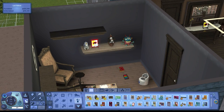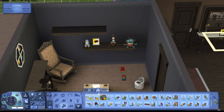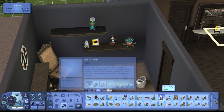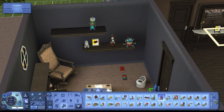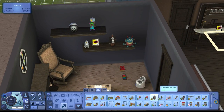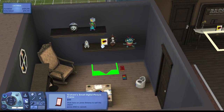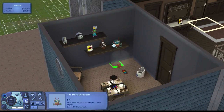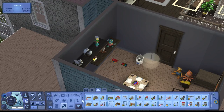But I was kind of running out of toys to use, so I was trying to figure out what to do. So I did put a picture frame in there because of that, just to take up some space. Also, I figured it'd be nice if they could put a nice family picture of them with a toddler in there, and it would look nice. So I just ended up putting one of those toys there because I ran out of more toys to put in. Like I said, I was having an issue with that.